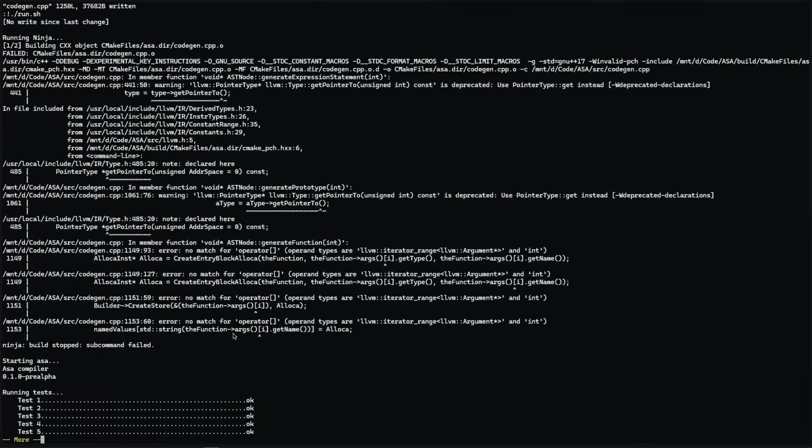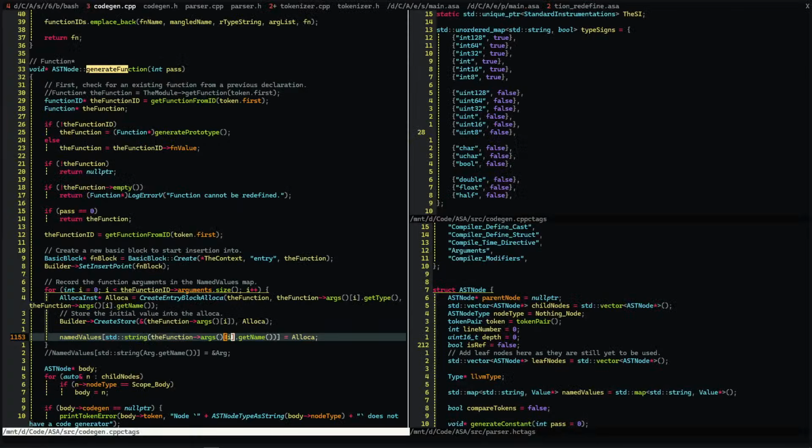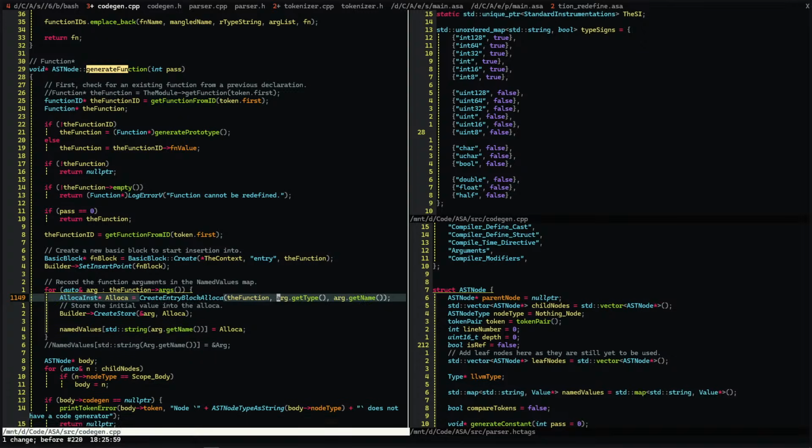It's not. No match for operator, because it returns an iterator. Okay, there's a better way to do this then.